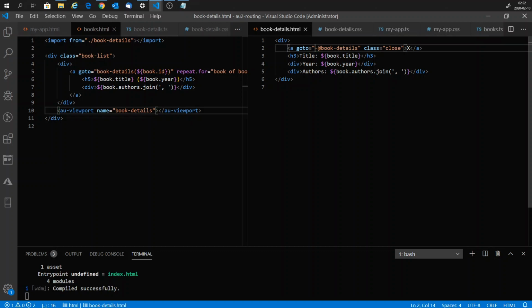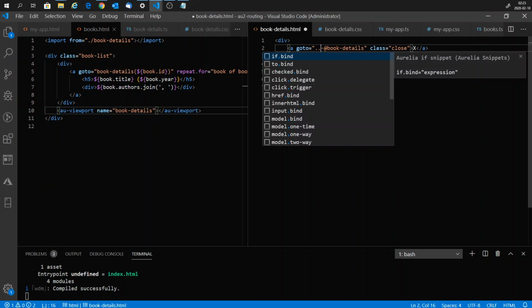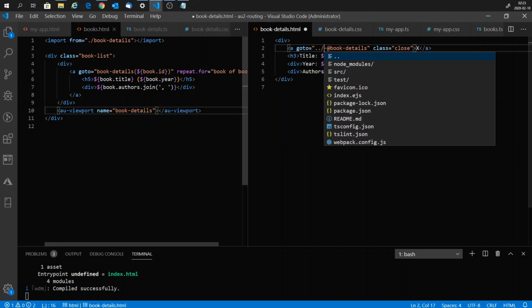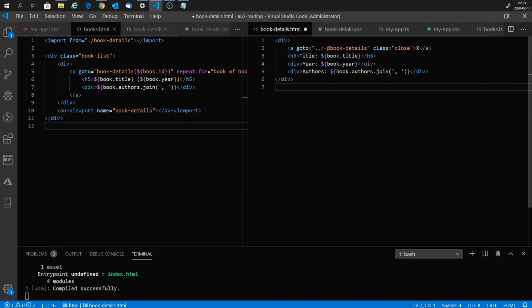Again, I'm now trying to clear a viewport called book details within this scope, here or downwards. And there isn't one. It's actually one step up, in books. So I need to move further up in the hierarchy.